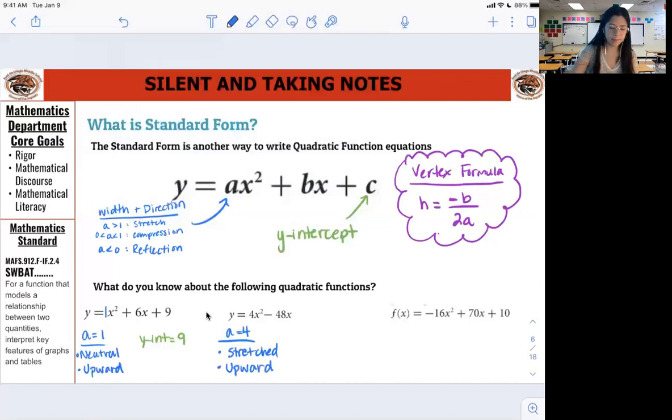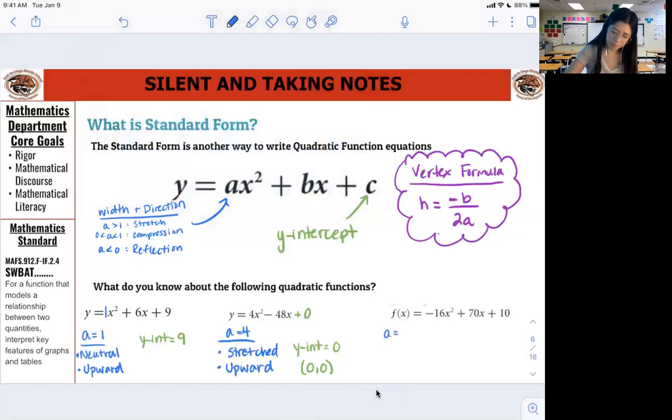What's my y-intercept? 0. Remember, there's a 0 here. We wouldn't write it. There's no point in writing it because 0 is nothing. So when you don't see a number there, that's a 0. So if the y-intercept is 0, that tells me that I'm going to be at 0, 0. What is that point called? Origin. It's at the origin. Any questions on number 2? Awesome, awesome. Number 3?